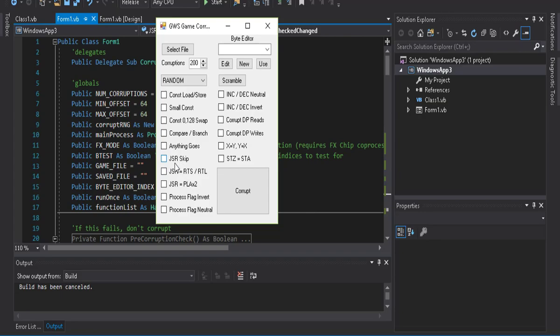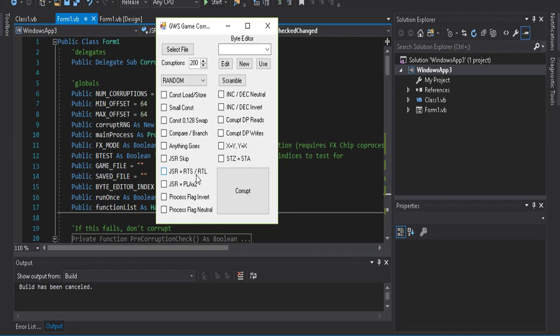basically what JSR is, it's called jump to subroutine. What that does is it'll say, here is the location of a certain set of instructions that I want to run. Go here, do all this, and then when you're done, return back to me, and then continue where we left off after I asked you to do this routine. That's basically what that means in assembly terms. What this will do is skip over one of those, so it won't run that routine, and it will go on to the next routine, and you can get some pretty cool effects doing that too.